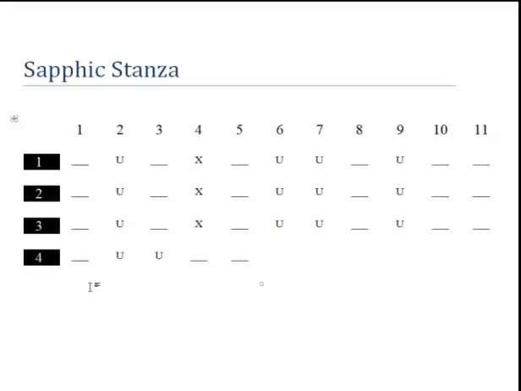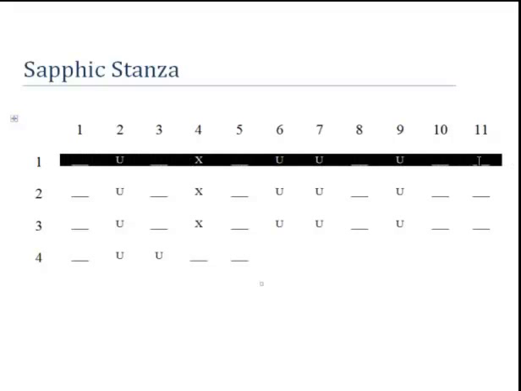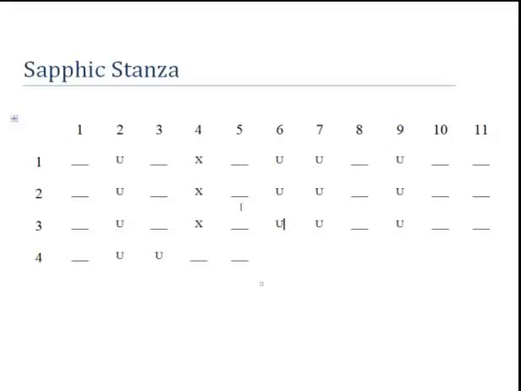So let's take a look at the hendecasyllabic lines first. And there they are. You can see that it's repeated three times. So once you get one down, you've got the first three, and then the fourth just wraps it up. So let's take a look at the first line. You can see it's long, short, long, short, long, and then an anceps, and then a long, short, short, long, short, long, long. All right, so let's read this through.